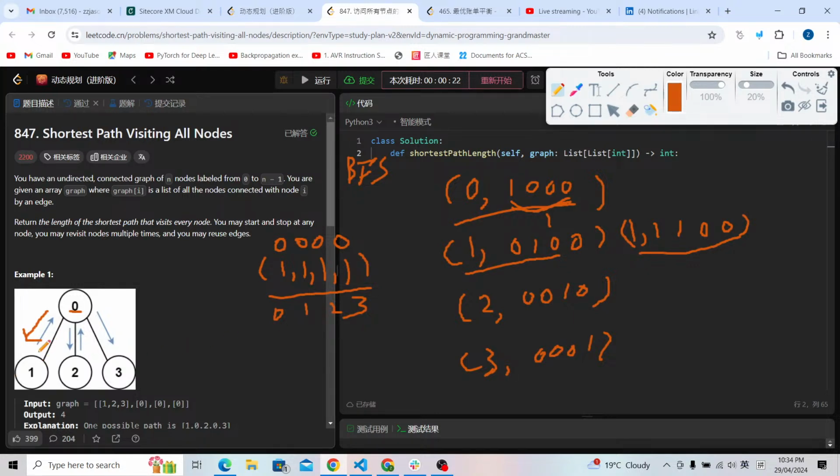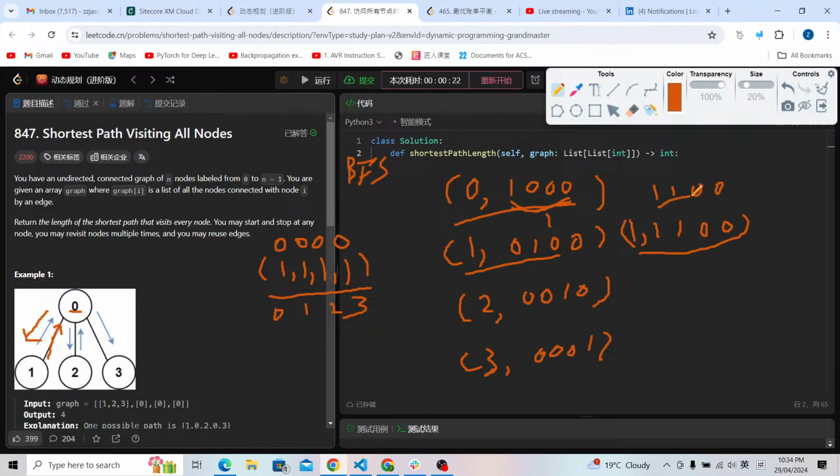Can we go back? Yes, because we are using the BFS, we are going to use the tuple with the current node and the visited nodes. This is the current node. This is the visited node. We're going to use the current node and visited node tuple to represent the state. And then we're going to go back to check this is 0. So what's going to be 0 like? Before that, we're going to merge the state. Before that, the state is 1, 1, 0, 0. Now we're going to use OR to merge it. So this one OR 1, 0, 0, 0 is going to be 1, 1, 0, and 0.